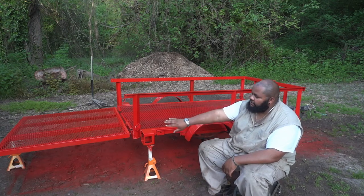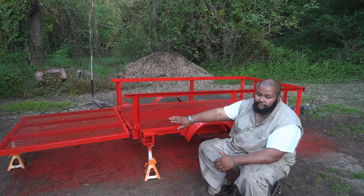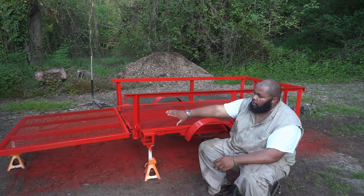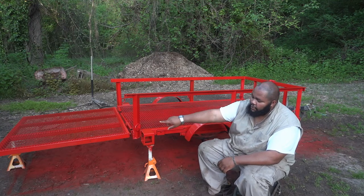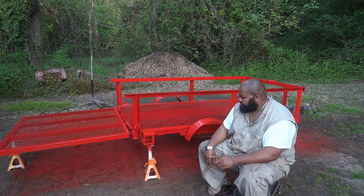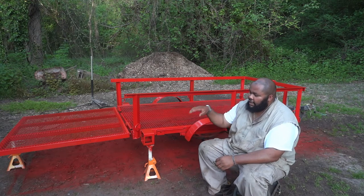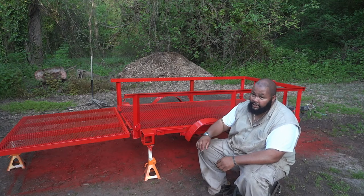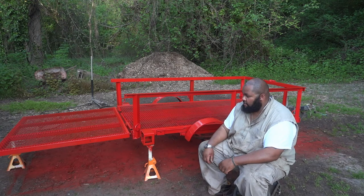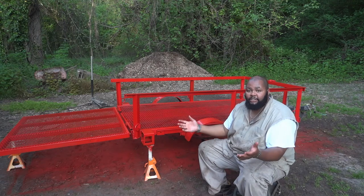I'm probably still gonna have to end up trimming, shaving down or using sanding discs or a flat wheel on the sides of this angle here on the tailgate so it fits in and out of the deck a little better. Now, one of the other things I was thinking about is trying to figure out a way to encompass some sort of spring to help me load this thing and unload this thing, because it is pretty heavy. It's probably a good 60, 70 pounds, if not more. I haven't weighed it.